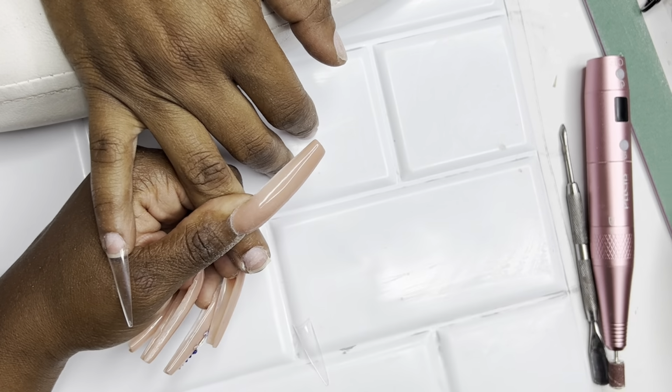We're also going to be using a lot of different brands. I think we are going to be using PH, that red, and I think we are using Mia Secret too, and a bunch of other stuff that I mixed up together. Some of them I don't remember the name or if they're the original color, because I do mix my acrylics a lot. When they're running low, I do try to recreate the color as close as possible.